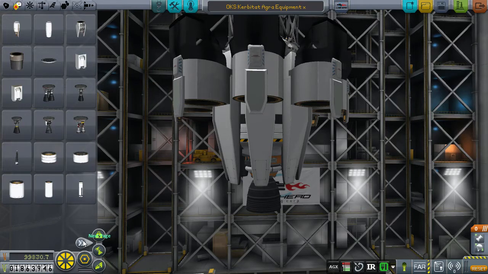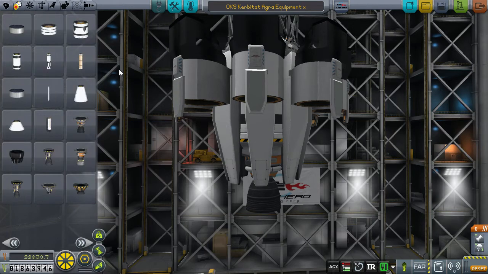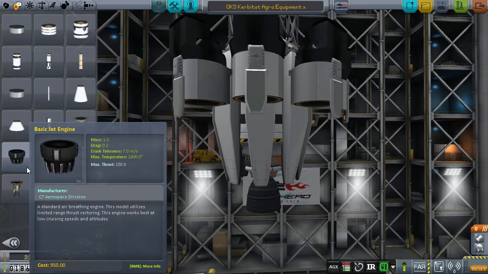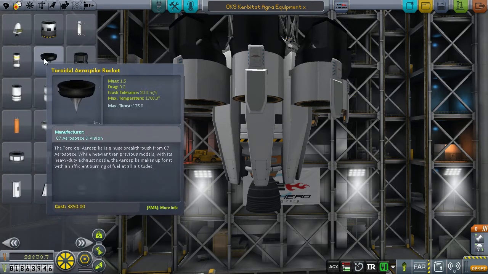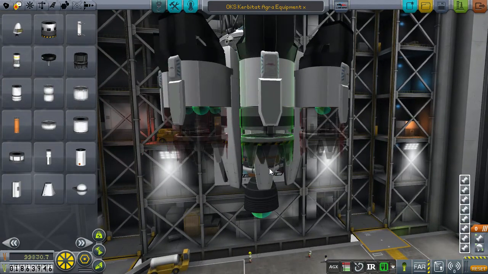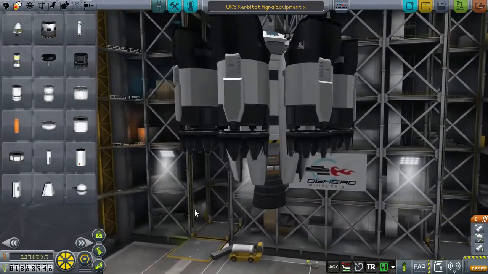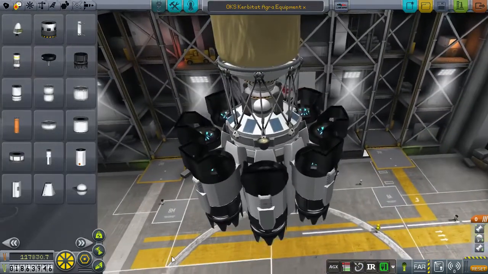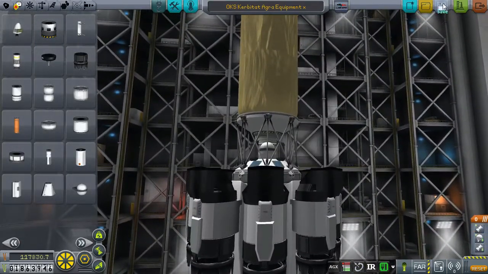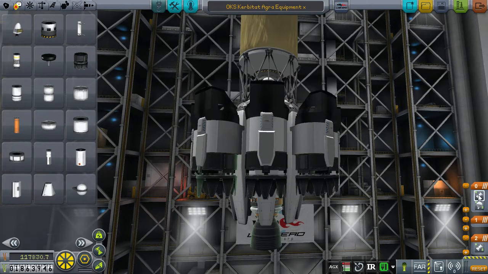Okay, what do I want to use? We could try these, but they have even less thrust, and that's a problem. Max thrust 150. Max thrust 110. These are the traditional ones I've used in the past. Hey, they worked. Okay, fit. Alright, let's save. Oops. Gonna need some stuff down here.